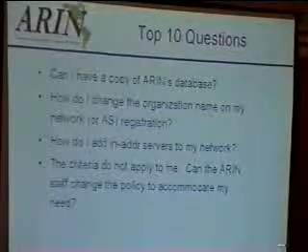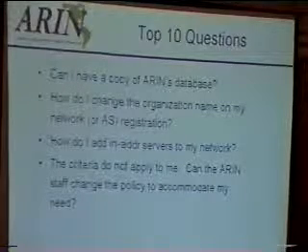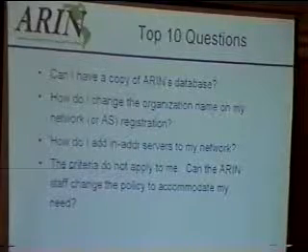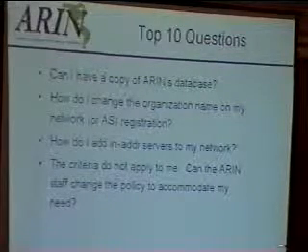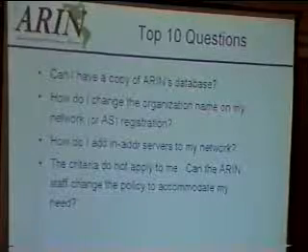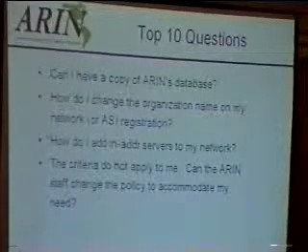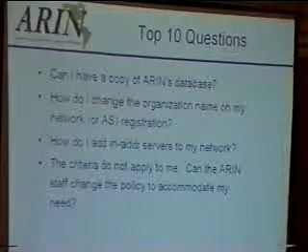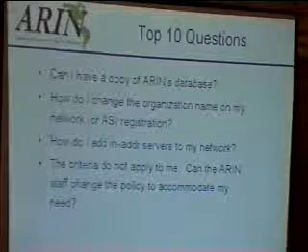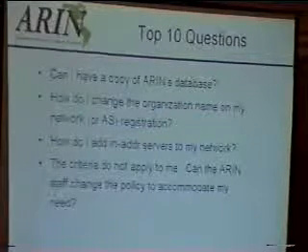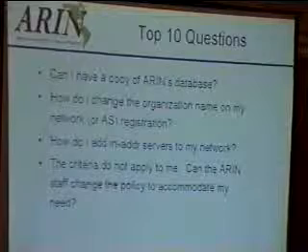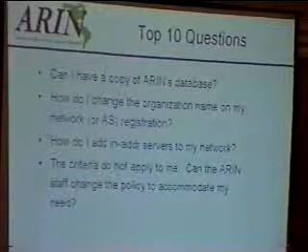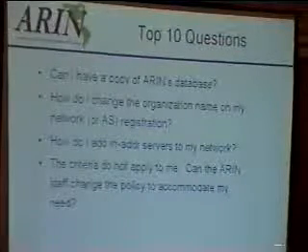A more extensive copy of our database, again, minus any point of contact information, is available to research organizations who request it. They need to fill out a form that basically states, I'm going to be using the data this way, and they have to identify a responsible individual, they have to sign an acceptable use policy, and all of those things. And if we receive that from them, and they are indeed going to be using that for research purposes, and they've signed the AUP, we'll issue a copy of the database minus the point of contact information to them.